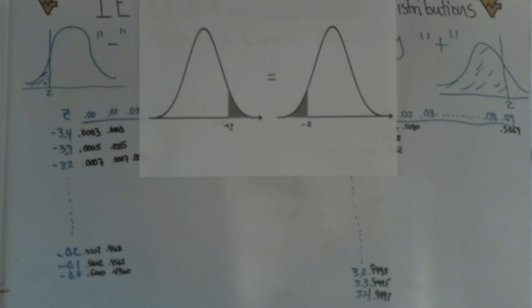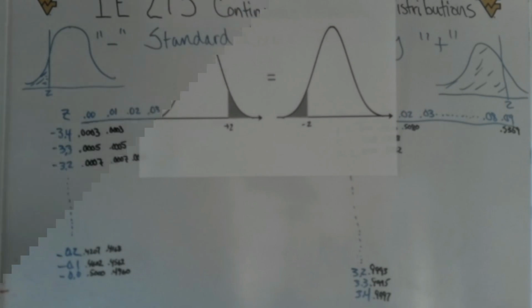The z-table reads from the left. So when you get your z-value, you have the area under the curve going to the left. If you wanted to know the area of this part of your curve, you could do 1 minus this value and you would have the area to the right. But your z reads to the left.